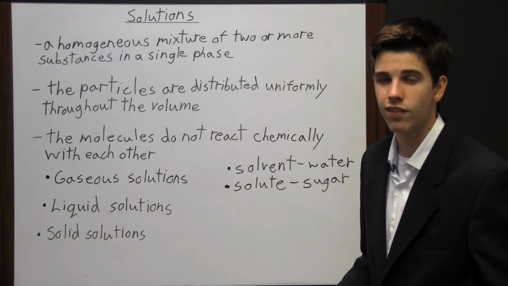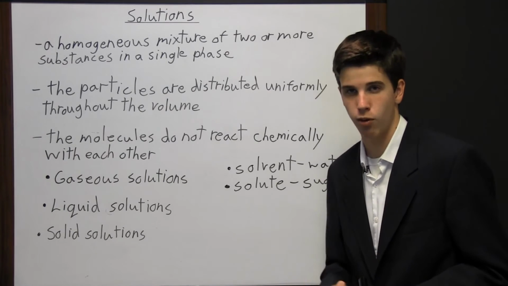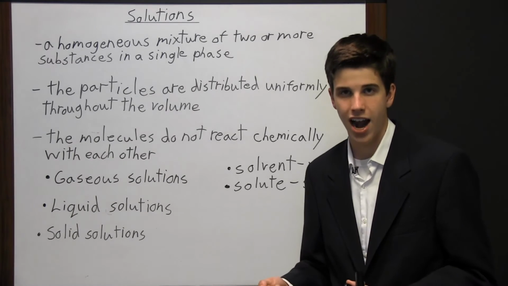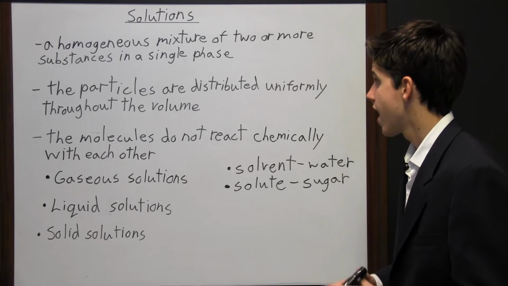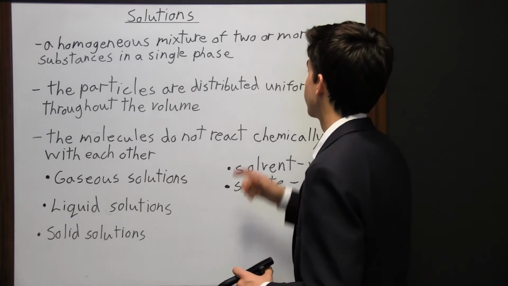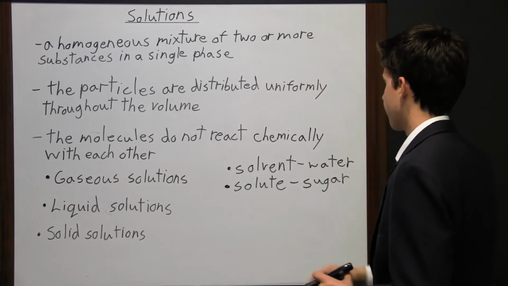If you were to take a teaspoon of that water, there'd be a certain amount of sugar in that water. And if you were to take another teaspoon out of that water, there'd be the same amount of sugar in that section of the water because the particles are distributed uniformly throughout the volume.